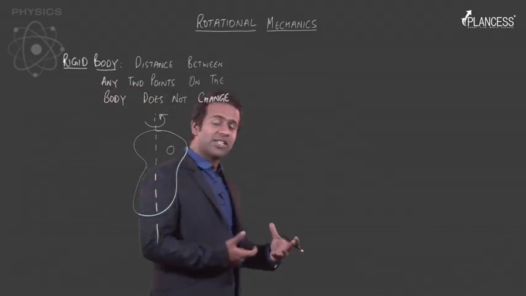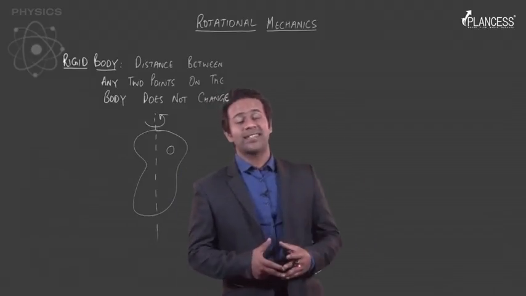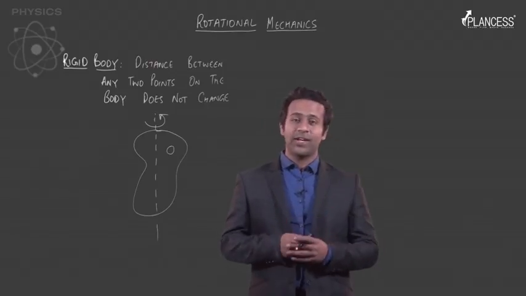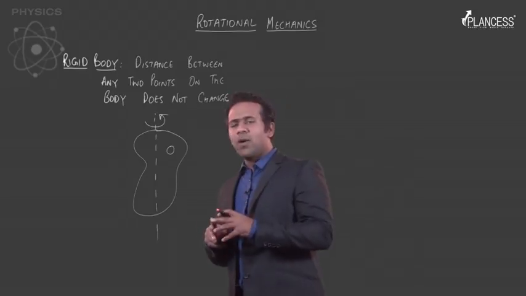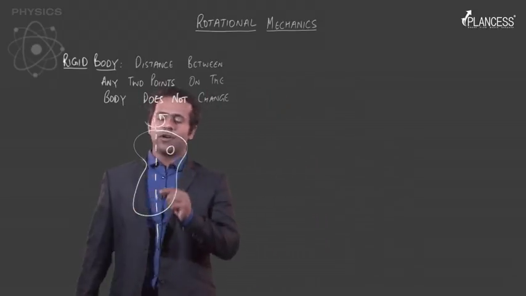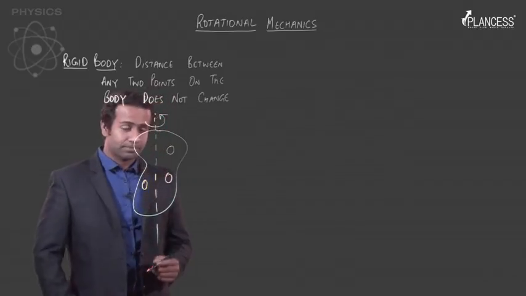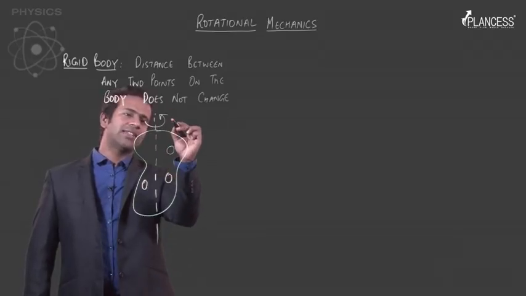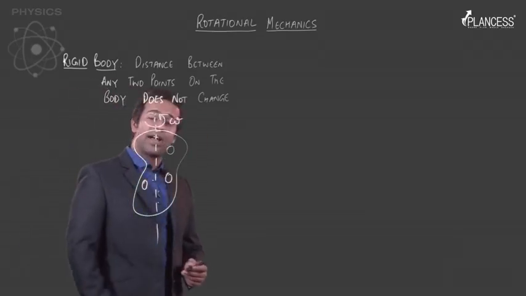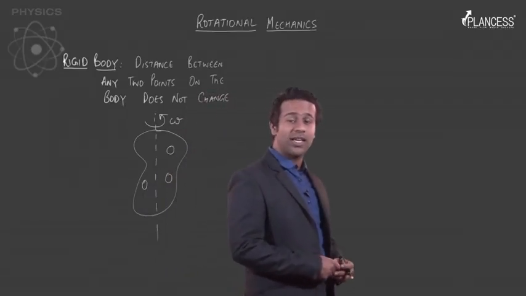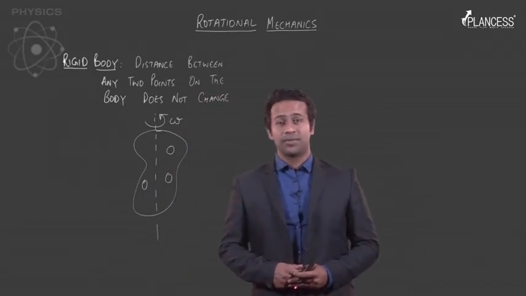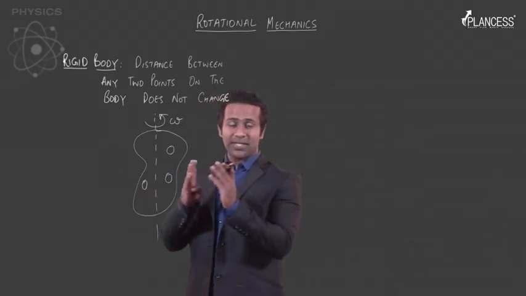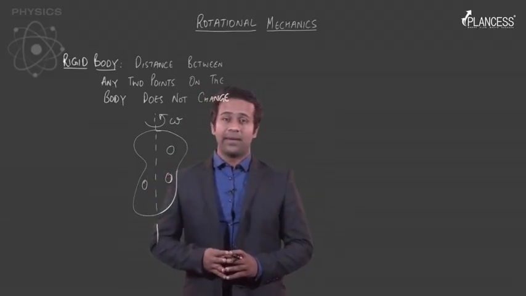Right. Now, we have dealt with such situations before. If you want to take such a case, you have to take an infinitesimally small particle and then integrate over the entire body. But right now, I'm just viewing this body as a collection of bodies which have finite mass. Right. So if I do so, and I've given you that this body, say, rotates with an angular speed omega. I hope you remember angular speed and angular velocity. We read about this in circular motion. So it is given that this rigid body is spinning about this axis with an angular velocity omega.